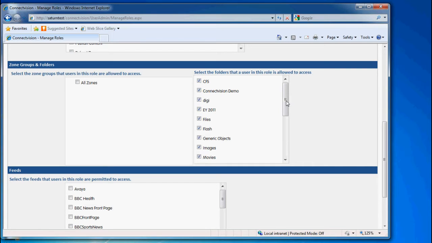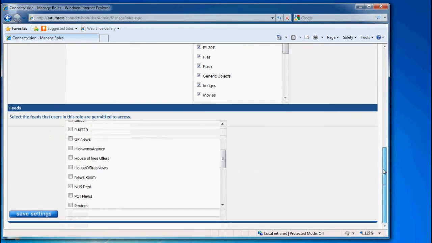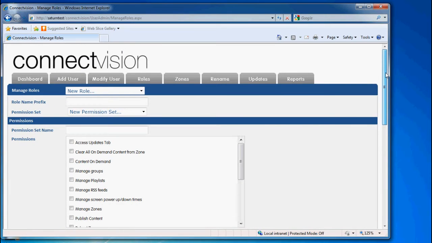As you can see, these are the top level folders. Also, for the feeds that are set up, we can say which ones they're allowed to have. So in an organization where a user has access to certain parts of the organization, it's possible to say, you can only see the feed which is relevant to your part of the organization.